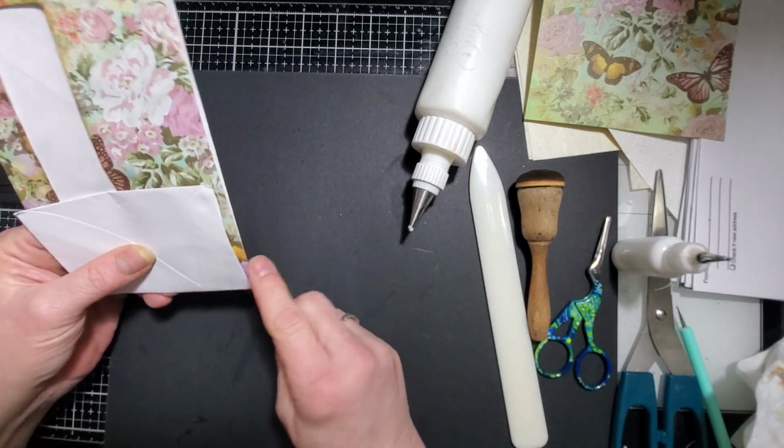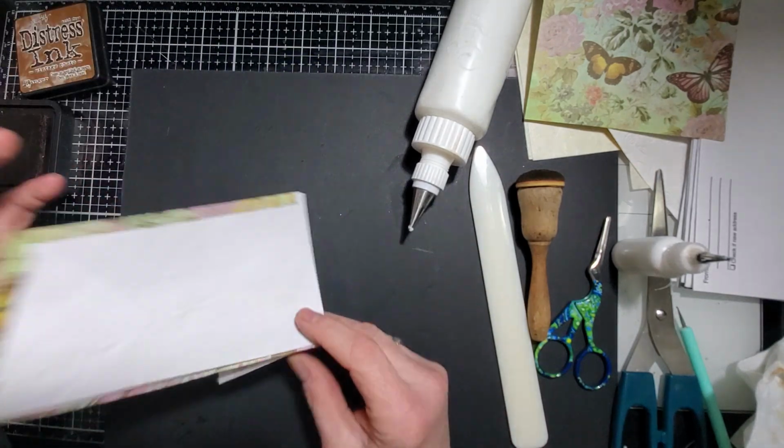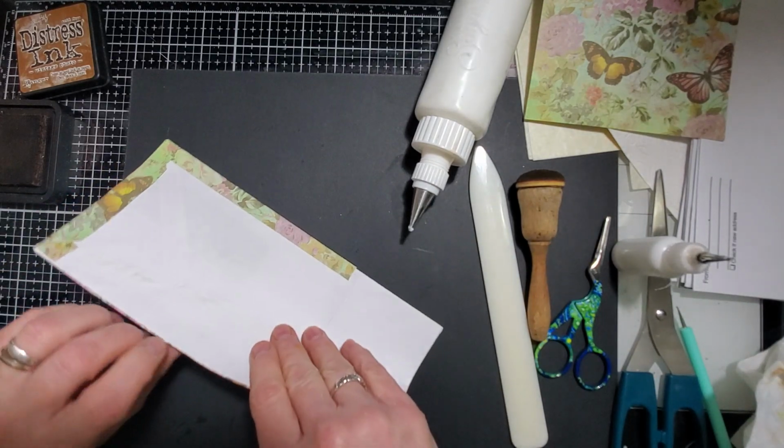Okay, so this edge is a little bit over. Darn, I didn't fold it quite right. And now I've already glued it down.